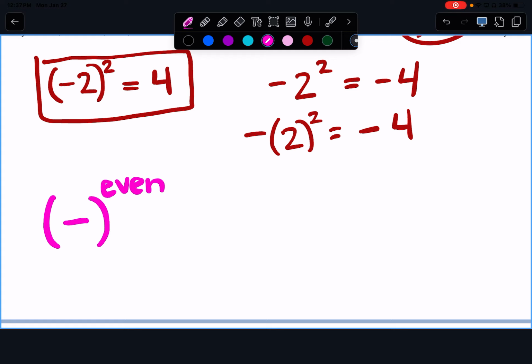Another negative, because a negative and a negative make a positive. So in even numbers, you're always going to have that pair of negative, negative, right? Because it needs a pair of 2. So you'd have 2, 4, 6, 8. All of them get that pair, which is always going to make your answer positive. So if you're ever taking a negative number and raising it to an even power, it makes it positive.